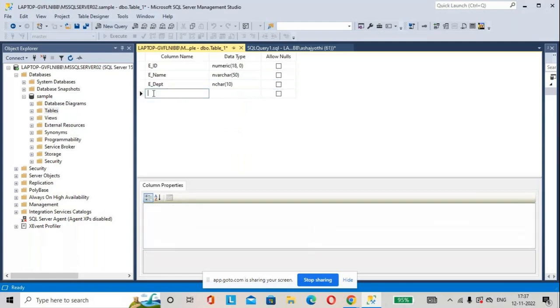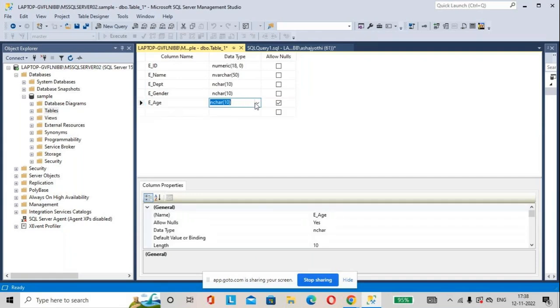Then add one more column, E gender. Don't allow null values. Then E age. Age is of numeric type.